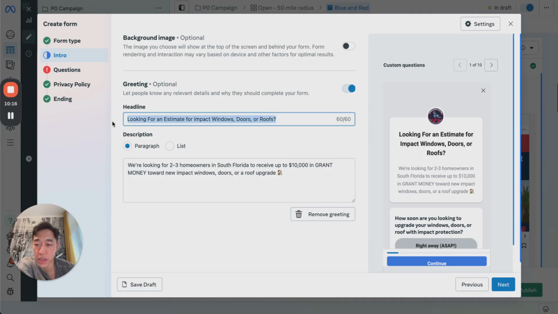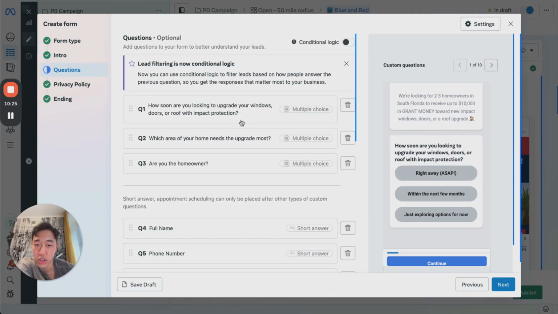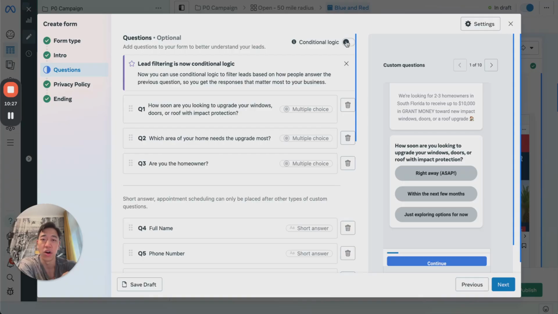So it should be something like a call to action. You can also prompt ChatGPT to do this. And for the most part, we're looking for whatever XYZ. And then for the questions, how we usually structure it, you could do conditional logic depending on the budget. Let's say a homeowner doesn't have a budget for a new pool or something. You could go ahead and do conditional logic. But for the most part, we like to do things pretty simple.